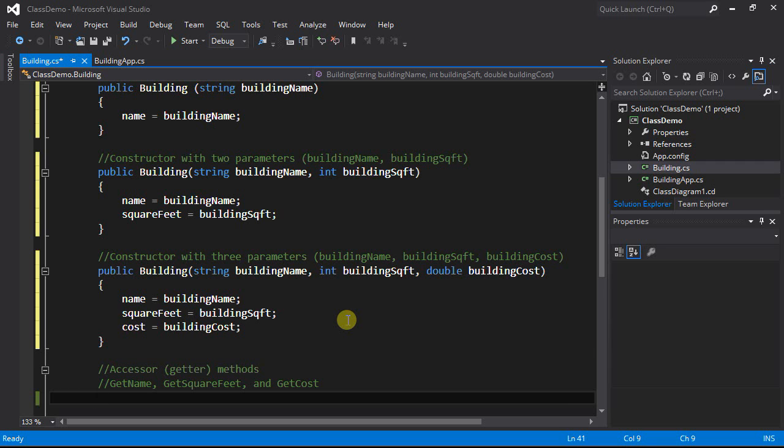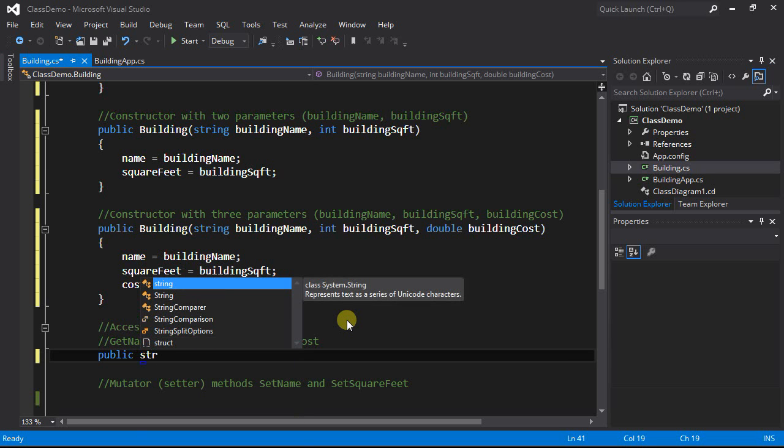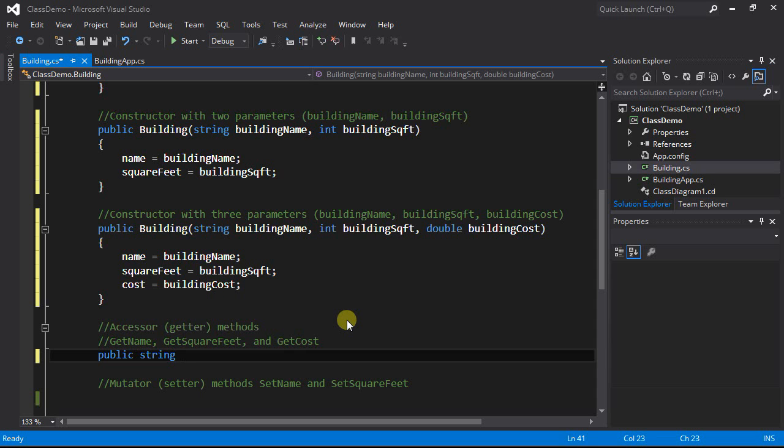And getter methods are very simple to code, more difficult to understand than they are to code. And again, these are methods, and all the methods in our user-defined class should have public access. And getter methods are going to have a return type but no parameter. So if we want to code a getter for the string name, or for the name of the building, our return type is going to be string, and the name of our method is going to be getName with no parameters passed in.